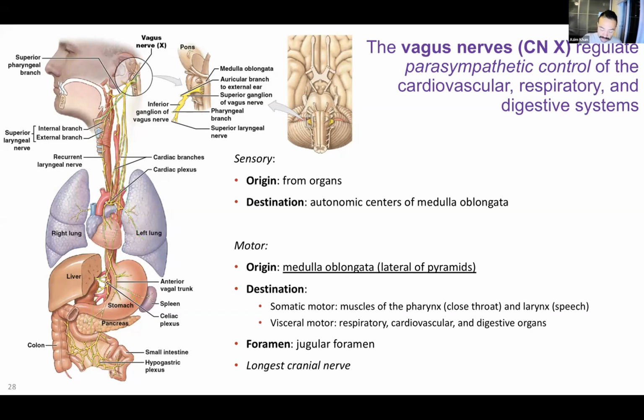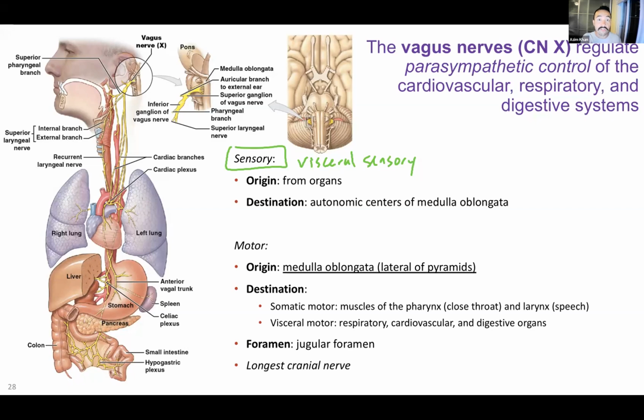If we look at a sensory pathway, that means we're sensing stuff from our organs. This would be visceral sensory because we're sensing stuff from organs. And those are going to have pseudo-unipolar neurons, if you remember what we talked about, neuron shape. So let's say we want to know how inflated our lungs are. It's important to know the state of your lungs. We don't want to overinflate our lungs, and if our lungs aren't inflated when they should be, then that's also a problem. So we want to maintain the state of our lung inflation.